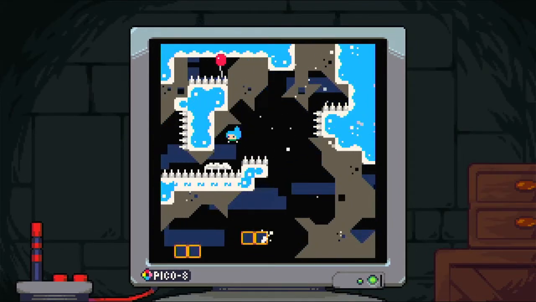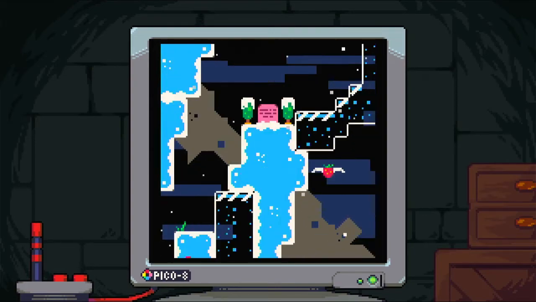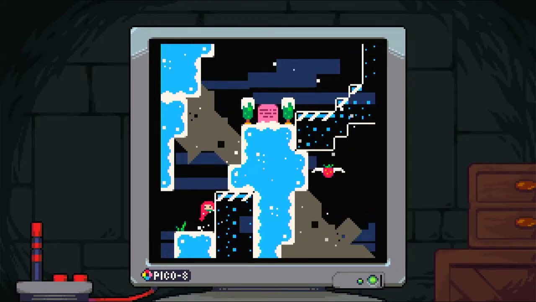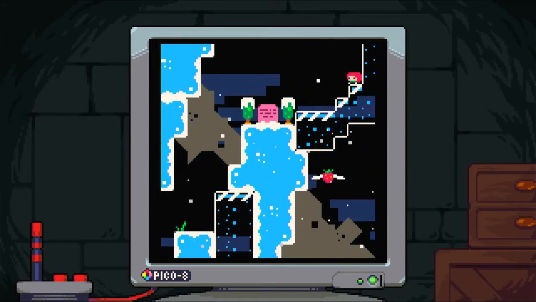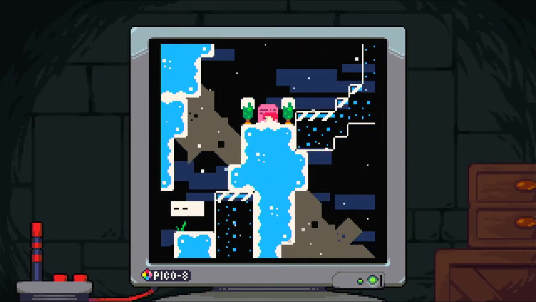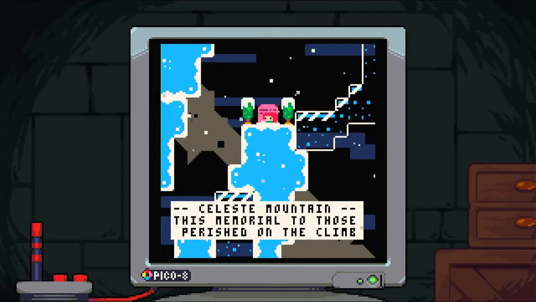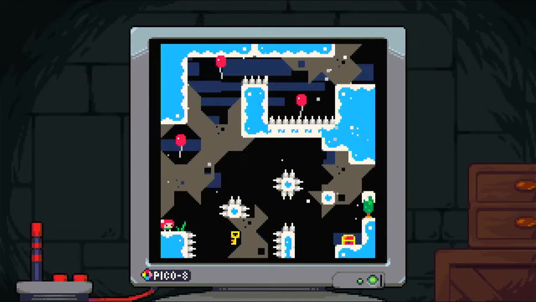What is with this? Oh, that's probably just the way forward, right? Yeah. Okay, good. Oh, wow. Also, I probably shouldn't have done that. Can I get to the strawberry? Oh, I know what I need to do. I need to stand right here and have it go to me. Yeah. Celeste Mountain. This memorial to those perished on the climb. That's cool. Anyway, let's go up this way then.